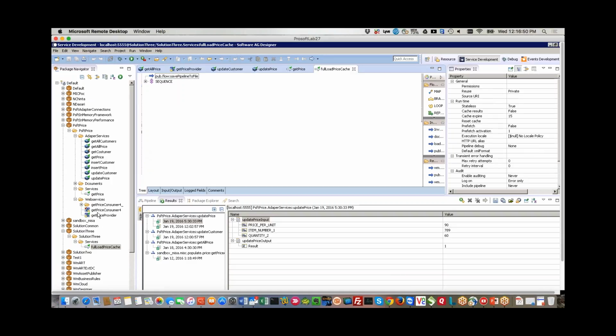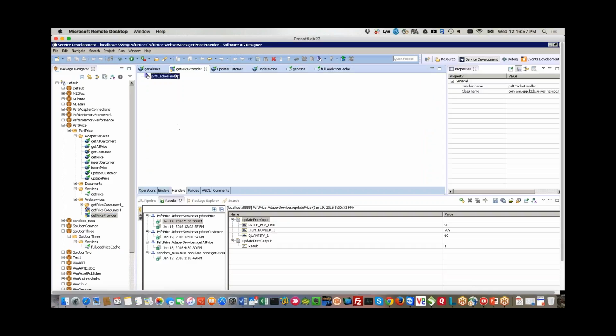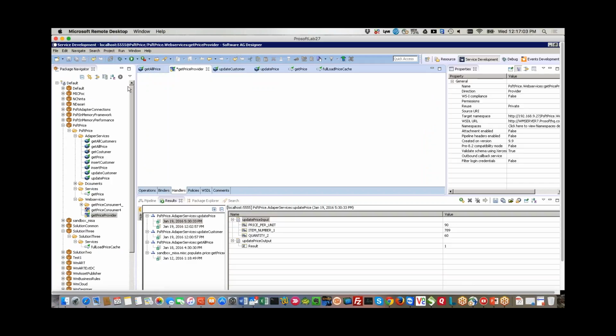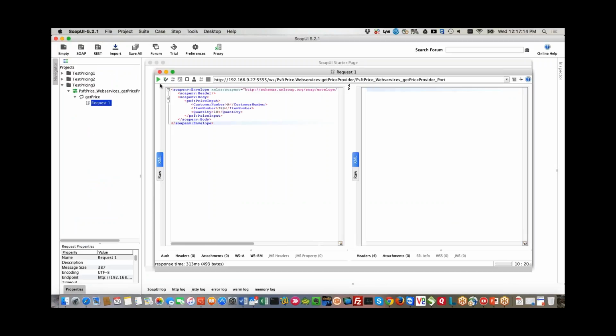And before showing solution 1, I'll show the service without the handler, basically without adding the handler. I invoke the ESB service from SOAP UI, and we have inserted some wait time, about 5 seconds.